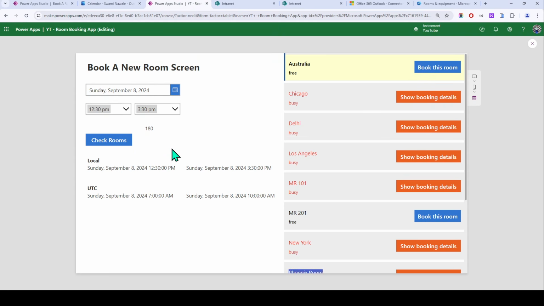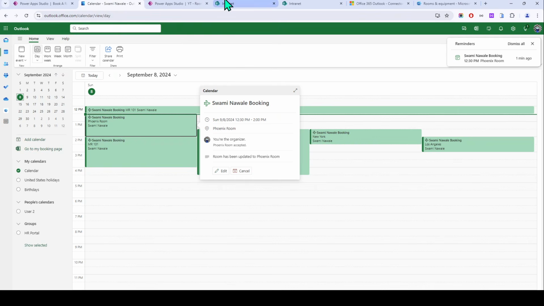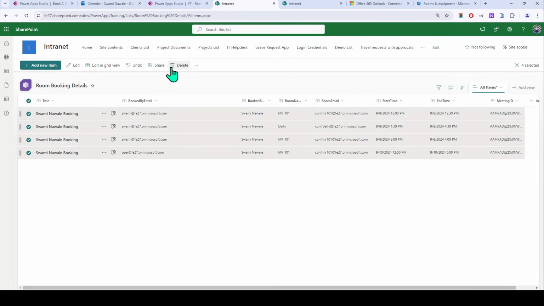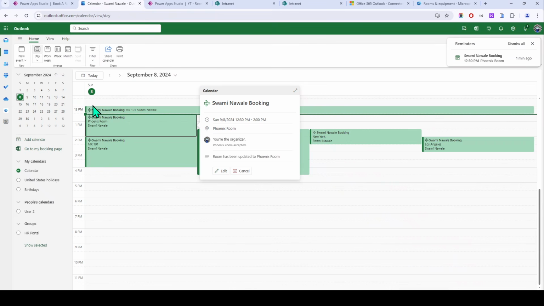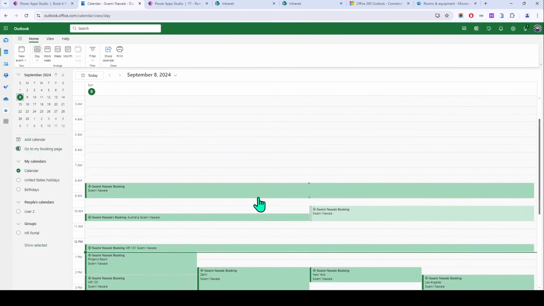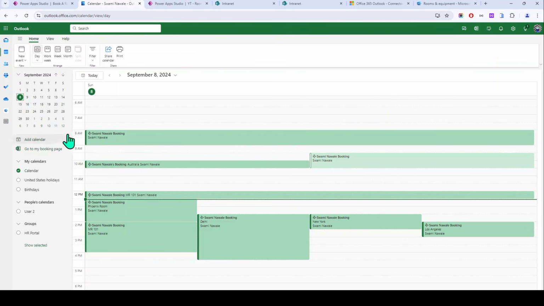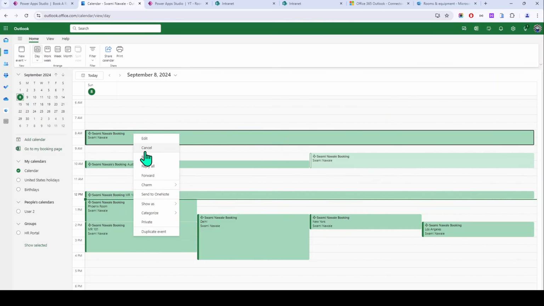But before that, I think we can delete all the data from our list because there are lots of edits I have made in the booking directly from the Outlook. We did not get updated in SharePoint. This might create conflicts, right? So I can delete all the meetings one by one, or you can do what you can do.